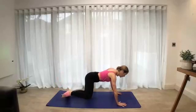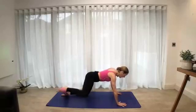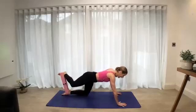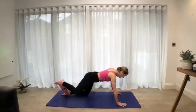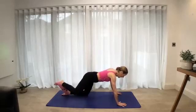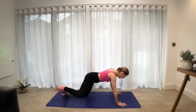So really pull up out of the shoulders, don't let anything drop. Pull the belly button up towards the spine. And pull and cross back. Pull, cross back. Pull, just 2 more to go. Pull, cross back. Pull, cross back.